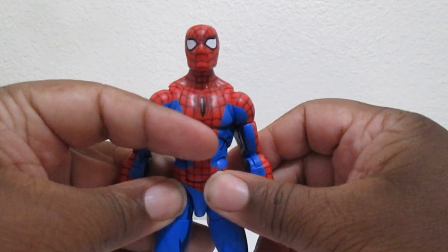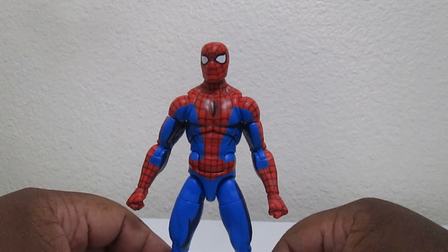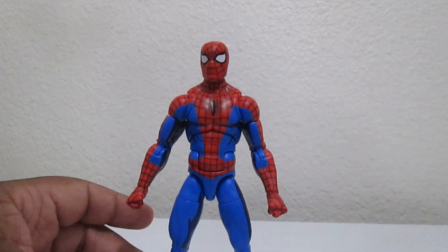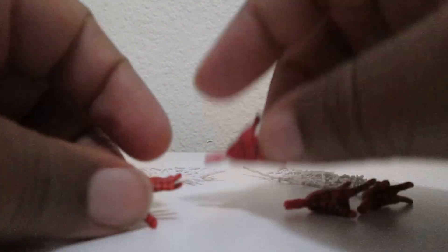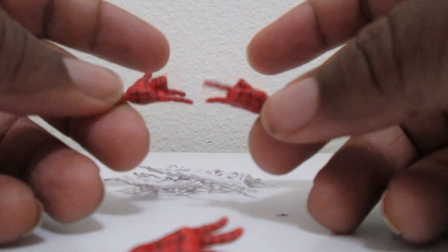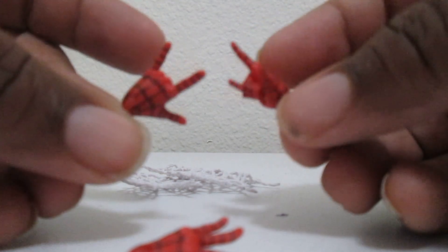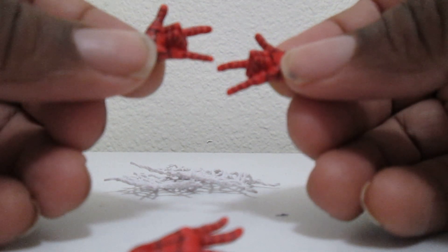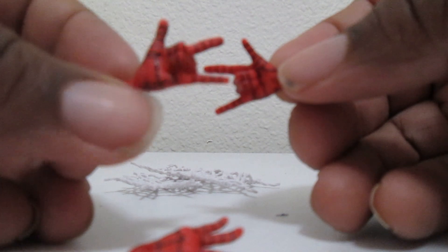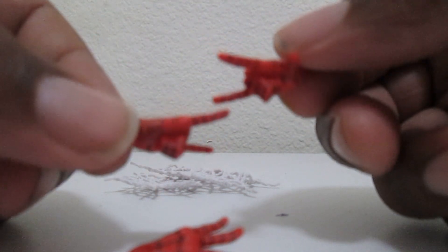You also got a wrist swivel at the wrist. So that's him — I just love this Spider-Man from the show because he's the one I grew up watching. Let's get into the accessories. He comes with two open finger hands, web-crawling hands, flipping hands, a fist, and the webbing. My thing with Hasbro is they did good with this one — they didn't skip out on the web-crawling hands. But if you have a problem with the cost of decorated hands, and you're going to give us fewer accessories, then give us different hand gestures.